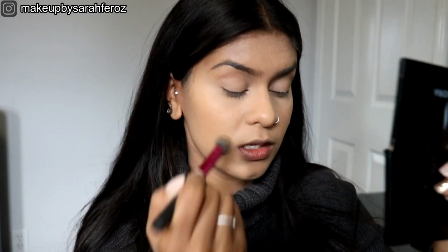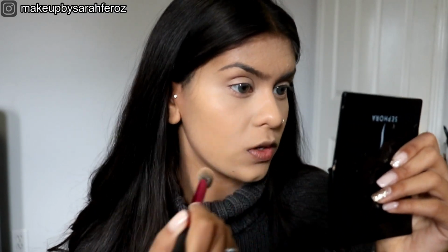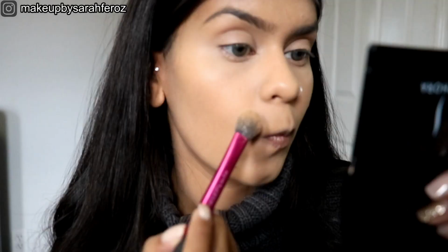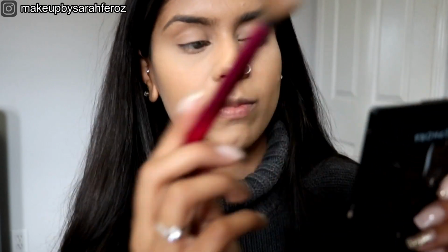I'm also going to be taking this on my smile lines with this brush because my smile line, especially this side, really gets noticeable. I do find it bunching up a little bit, but maybe that's just how it applies. We'll see. I can notice it bunching up a little bit when I first apply it, but that's nothing bad because it does go away. I just don't know if that's what's supposed to happen.